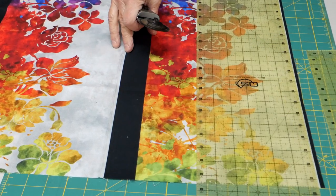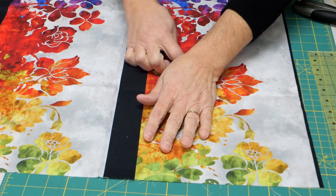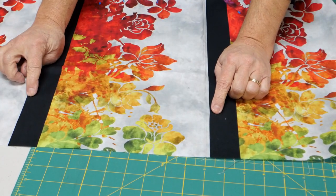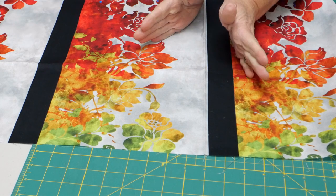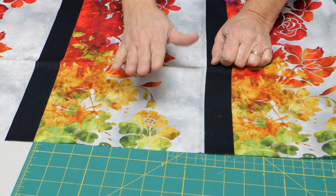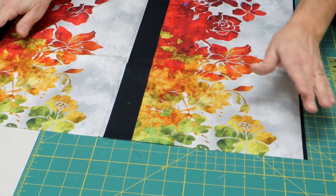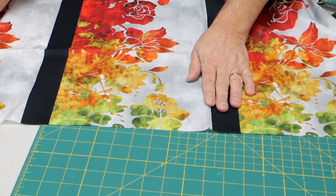Now, let me just tell you something. This seems like a lot of extra work, but if you remember on that first step when we measured, if you were to just cut right on this edge and just come over and cut right on this edge and assume that that was going to be the same, you probably will have trouble. People who have tried mitered borders and for some reason it never lines up, that's typically why, because again, it's printed. The only time you're going to have perfectly even, exact fabric is if it's woven, and none of these are going to be woven. So that's why we do this little extra step. It is going to take a little bit of time to get all four of these cut, but it's fairly critical to make sure that all of your math ends up just right.